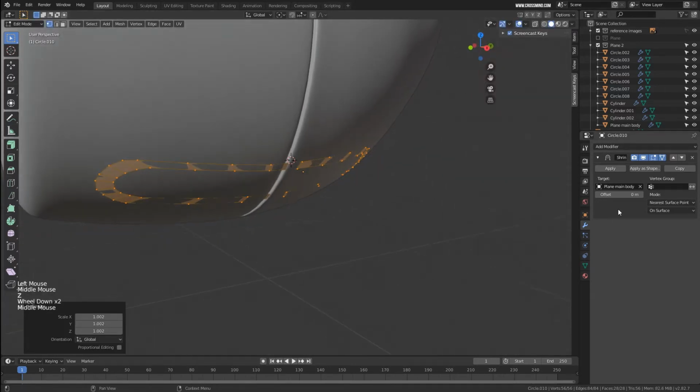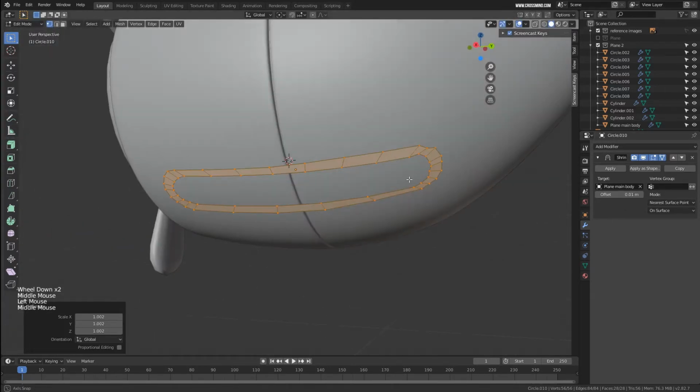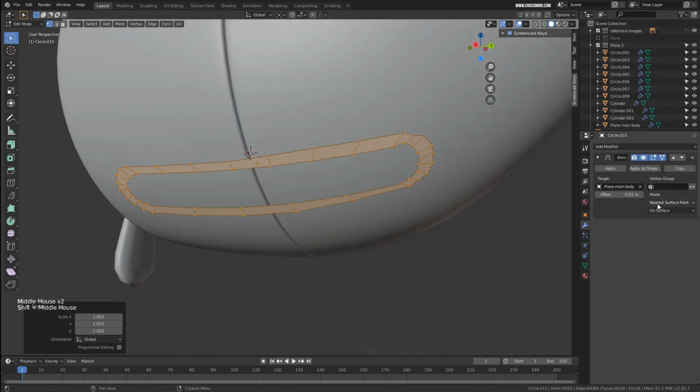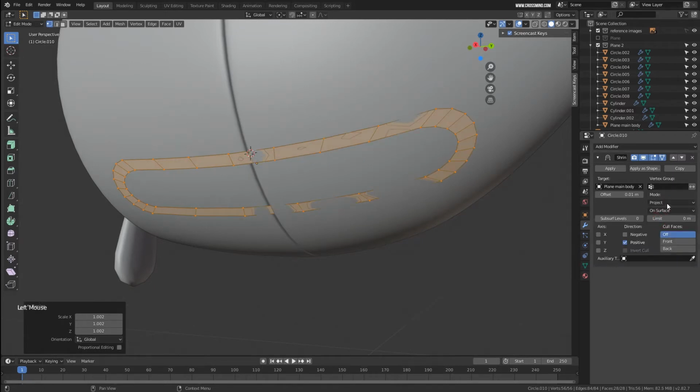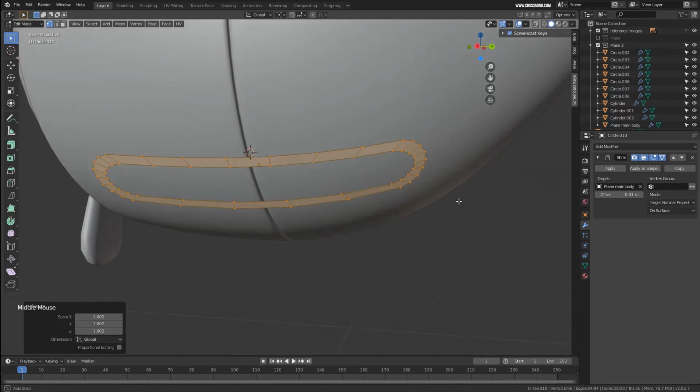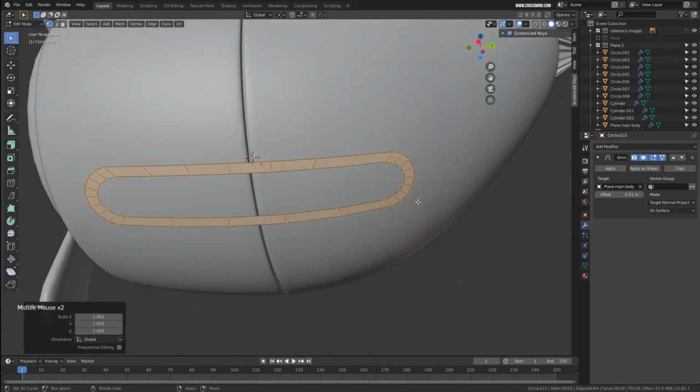Okay, let's add some offset to this. Instead of nearest surface point, use target normal project. Okay, now this will make everything perfectly round.